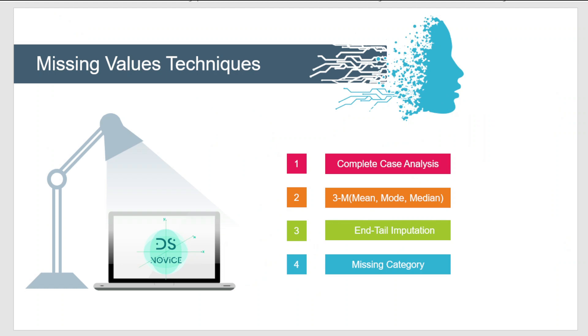The techniques we are going to use for missing values treatment are: Complete Case Analysis, which in my opinion is the simplest of all yet tricky; then we have 3M technique that stands for mean, median, mode - this is statistically loaded; then we have arbitrary imputation and finally missing category imputation. I have removed one technique from the list - random imputation - because I have never seen anyone applying it. These are not the only techniques, there are many more advanced techniques, but the idea is to get your basics right.